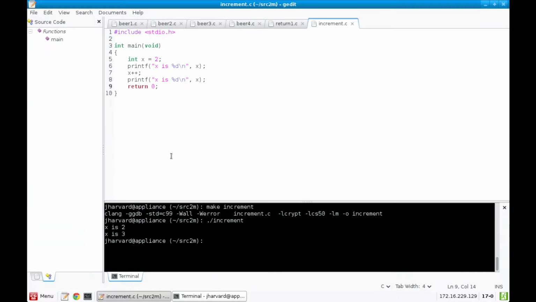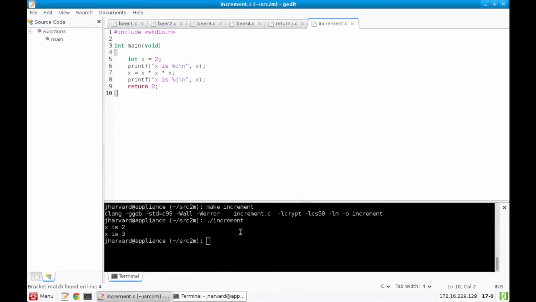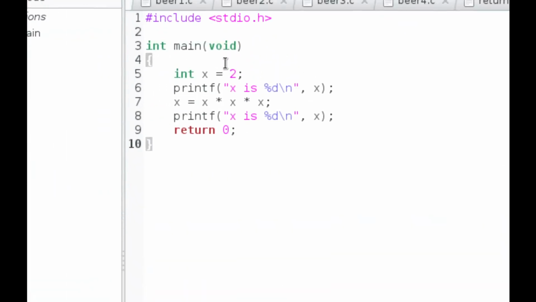But suppose now that I want to cube the value. So do something somewhat arbitrary, and I actually want to do x gets the cube of it. So I could use what's called a pow function, but I don't really know where that is yet, so I'm going to do this the old-fashioned way. x times equals x times x times x. So I'm cubing the value, multiplying it by itself again and again, so that we get the power of 3 in this case. So now the numbers I should print should be, as we'll see here, make increment. So it's actually not really increment anymore, but we'll leave the name alone. 2 and then 8.